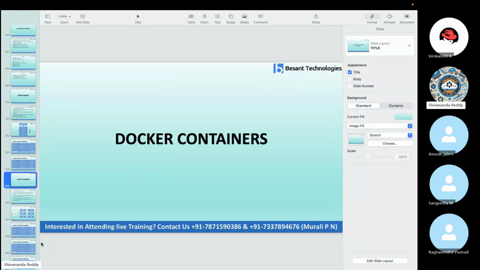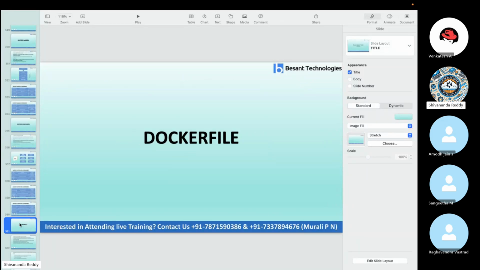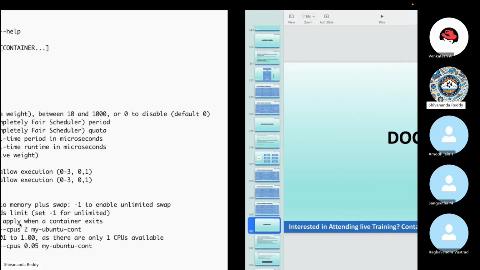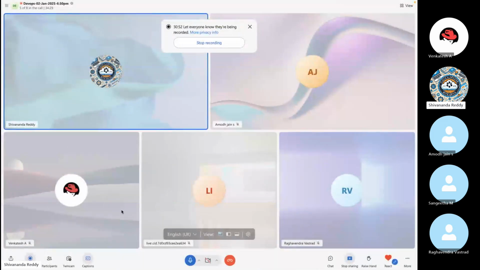Okay. In the next class we need to learn how to create an effective Dockerfile. A very big Dockerfile, how to create it using all the Docker commands. That will be shown in the next class. Any questions now about the Docker images and Docker containers we discussed so far? Please let me know if there are any questions or confusions, guys. Again we'll be showing how to create the Dockerfile.